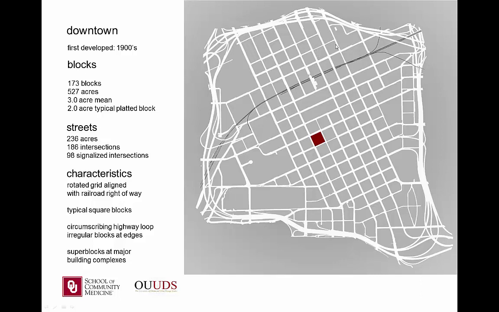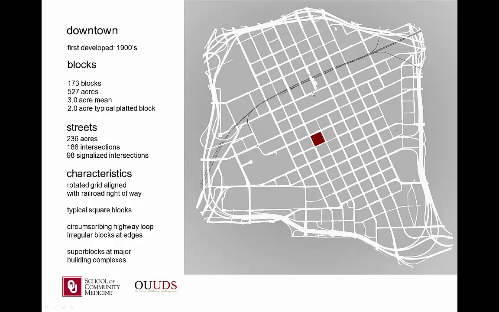Let's zoom in and take a closer look at the development pattern of early Tulsa. This map shows the downtown area. It is a modern map with the ring of highways known as the Inner Dispersal Loop. But inside this enclosure, you can still see the grid of streets and blocks platted by the railroad engineers. Notice how the grid is rotated away from the cardinal directions and aligned to the railroad tracks?